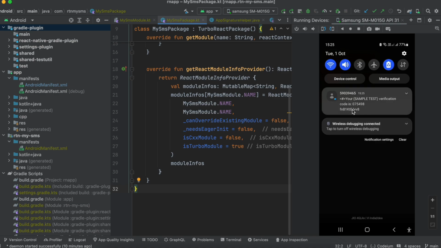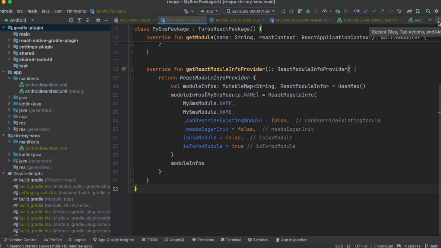At the bottom you see this gibberish thing, this is called the app hash. So this is what I was talking about. You will have to give your app hash to your backend server so that it will know what app it needs to look for. This is the tricky part, but this app hash is only a one-time thing, which I will explain to you quickly, and then you will get a quick idea about that as well.